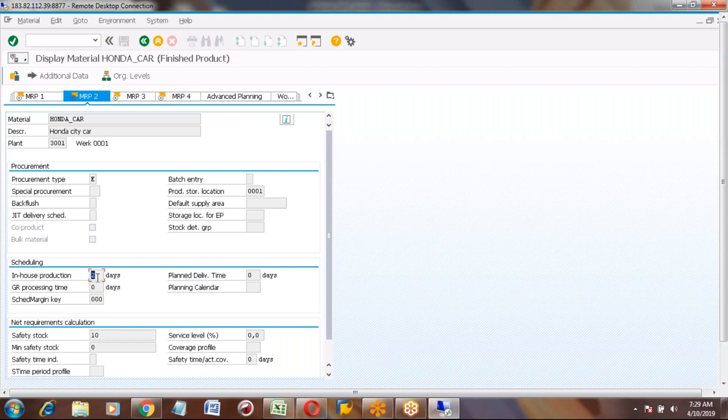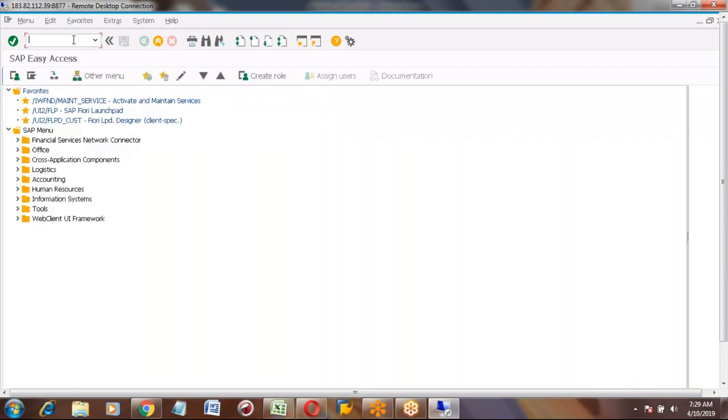When you say lead time scheduling is exact from the routing, can you point out where this is located? I think you showed me in the routing, but is it also mentioned in MRP somewhere?